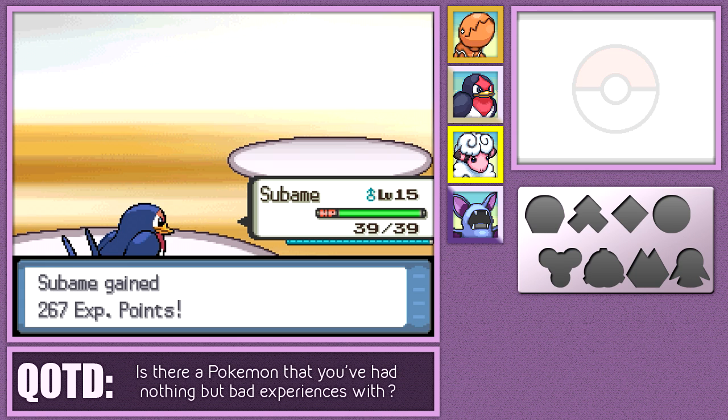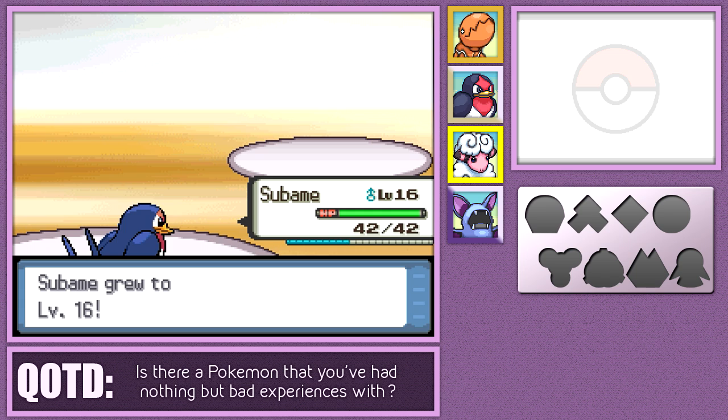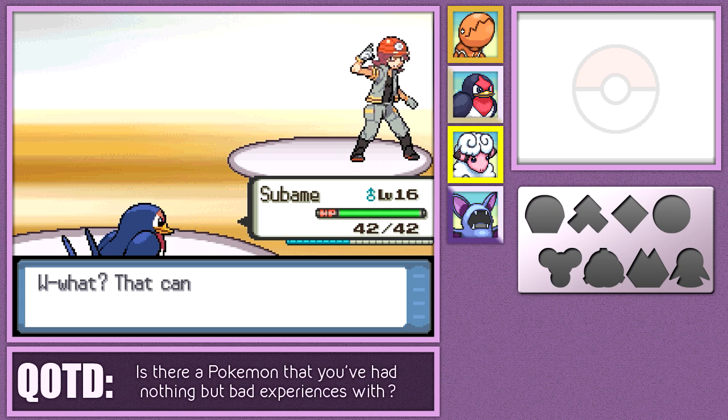Psywave. Oh boy. Surf sweeps. I know we spammed Minimize, but we were kind of in a little bit of a pinch there, and I couldn't send anyone else in because they could not take that well.